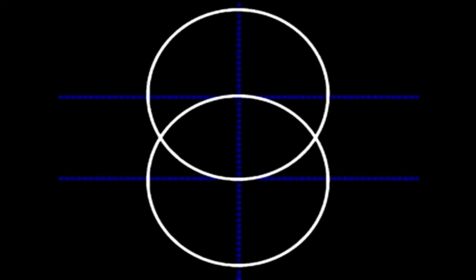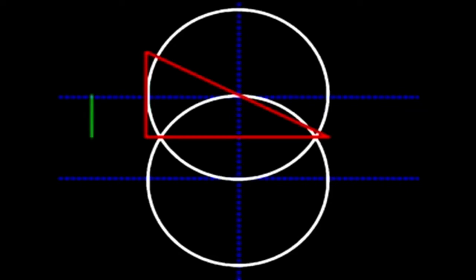If we add in some guidelines, the rest of this calculation should be very easy to comprehend. We can now construct a simple right-angled triangle using the values of 1 and 2, 1 for the height and 2 for the width. The hypotenuse length can be calculated using trigonometry. Using this length, which has a value of 0.5, we rotate it around this point to trace another circle.